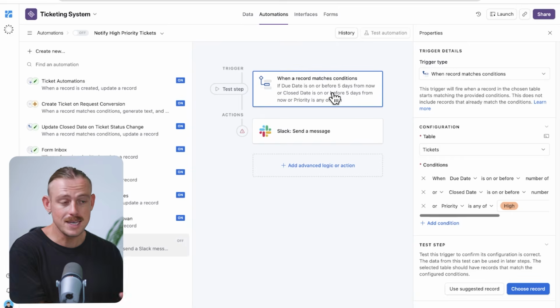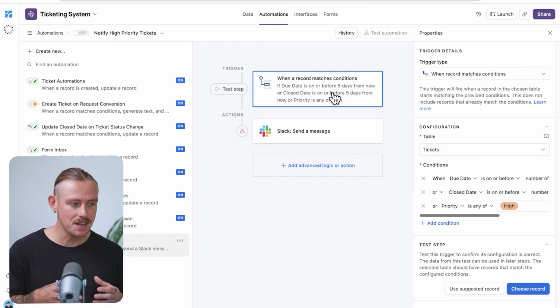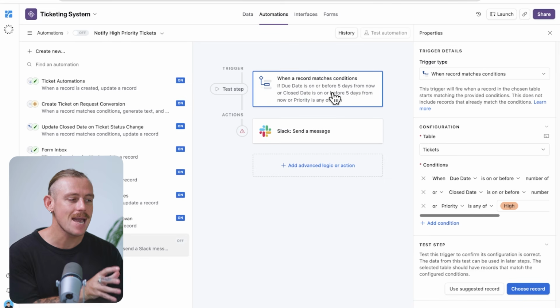Because the moment that a system becomes too manual, people stop using it correctly. So the goal here isn't to automate everything. As you can see, we don't have a lot of automations in place, and they most certainly aren't complicated or complex automations. It's just about taking those repetitive, low-value, tedious actions and letting the system handle those in the background so you and your team can focus on the work itself and the requests.